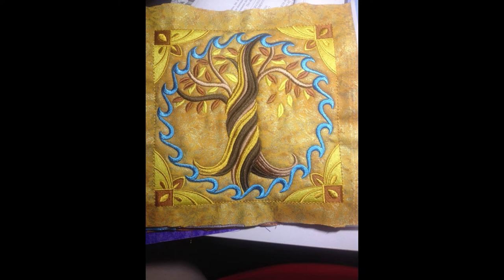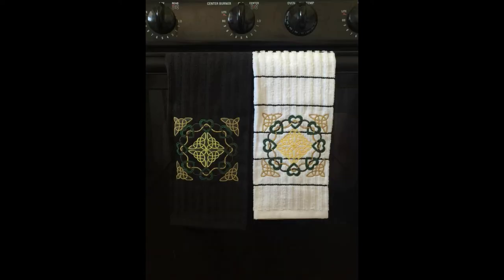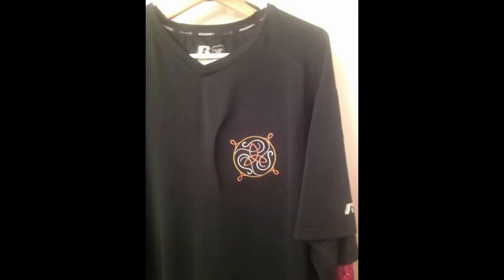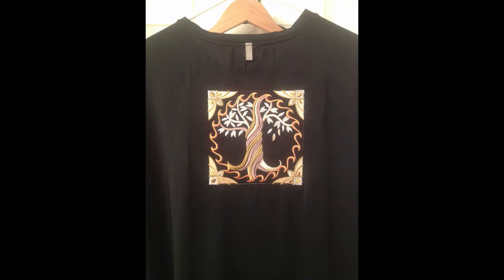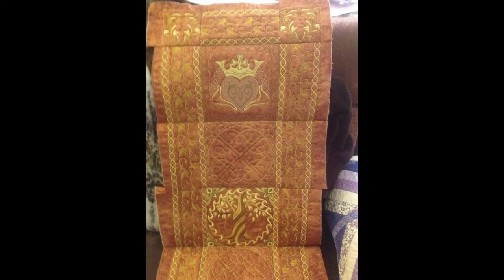The intention was to give them a southwestern or Santa Fe flavor. I will have a construction video on how I make these pillow faces and then we'll go ahead and make the pillow covers out of them as well. I also stitched out a set of kitchen towels for a friend on black and black on white towels, and did a Celtic design on a black sweatshirt for a friend. And lastly, here is a set with gold threads and dark brown on bronze fairy frost — this is closer to the traditional Celtic colors, however that sparkle in the fairy frost really makes things pop. Thanks again to Michael Miller for the great fabrics.